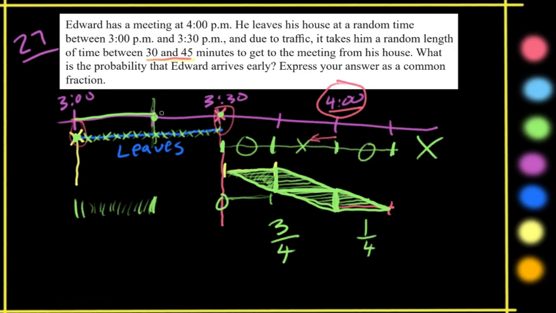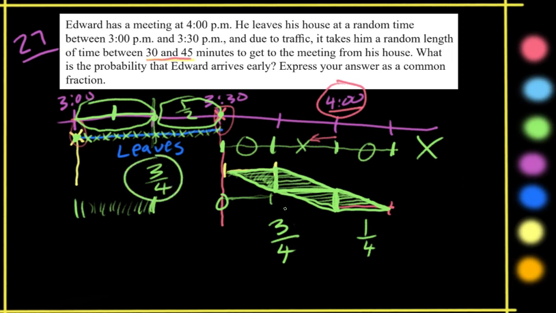So what is the average probability here? The average probability is 1/2. Then you have to take the average of these 2 probabilities, because it's equally likely that he's going to start in the first 15 minutes as in the second 15 minutes. So it's probability 1 and probability 1/2. You average those 2, you get 3/4, which is the same answer we got by looking at the area of this parallelogram and splitting it into 4 triangles.